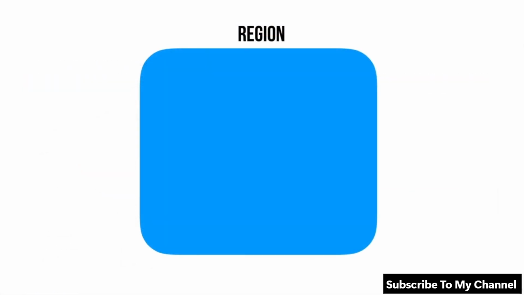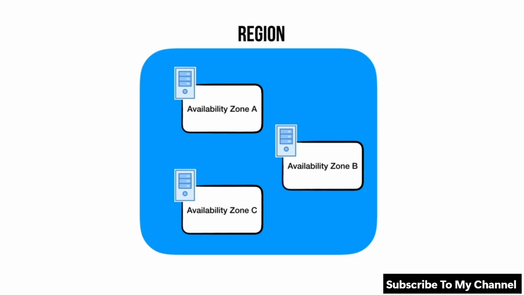So let's go back to what is a region. A region is where the data center is. Each region has at least 2 data centers. In AWS terms, they are called availability zones. This is done to provide redundancy in case something happens. So if there is an explosion, or something goes out like electricity, or a flood, or something happens, that's why you need 2 or more.